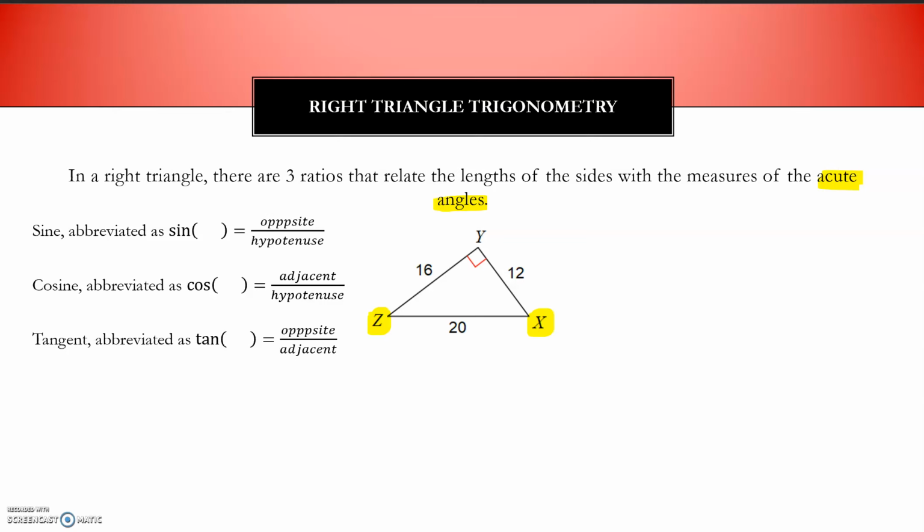Okay, so I'm going to take away the highlighting on angle Z. We're going to do angle X, just for example. So for angle X, you would have the X goes here, okay? So we always take the sine, cosine, or tangent of an angle. It's an operation to take the sine, to take the cosine, to take the tangent, and you're taking it of an angle. So that's what is going to go in the parentheses. Sine of angle X is equal to the opposite over the hypotenuse.